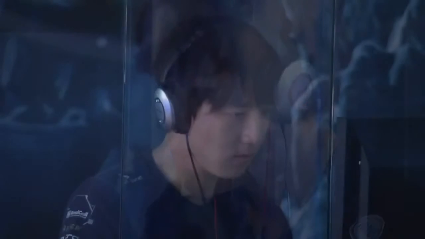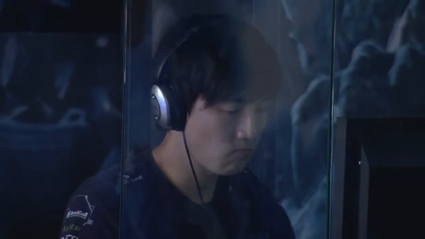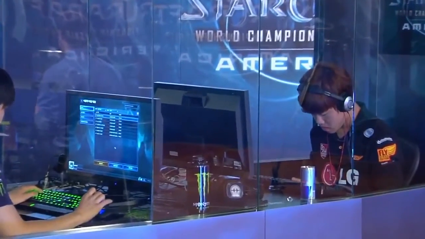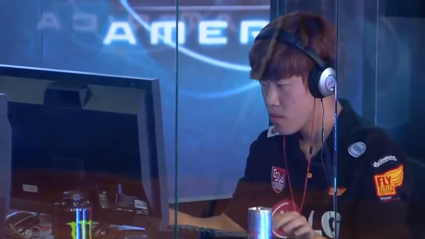Some great mind games in the beginning stage for Byul. That's some of the problems that we were talking about, the volatility in the early game stage on Whirlwind. And with that match pass, Jaedong is going to be playing on the back foot mentally. We saw it with Jaedong versus Scarlet. In the last WCS, Jaedong took out Scarlet in Game 5 with a 6 pool.